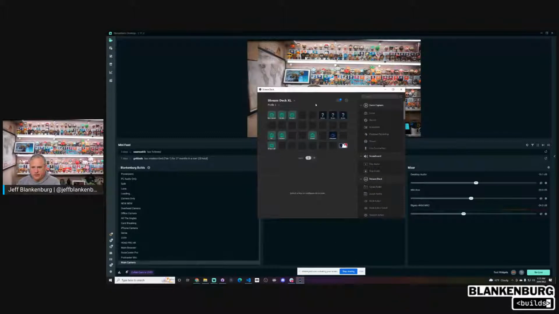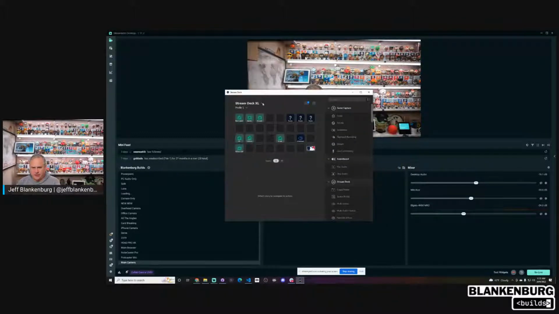If you guys haven't seen the interface for this, it's kind of nice. So I have a couple of Stream Decks. The one we're working on is the XL. Everything that I have here is garbage. So what we're going to do is delete and delete and delete and delete, because these are really easy to add back. Delete, delete, delete, and delete.